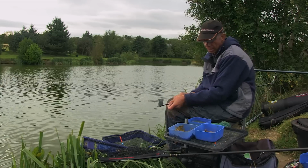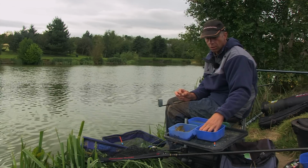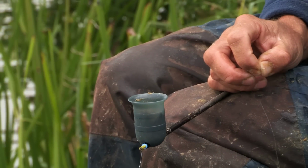Without further ado, let's just go through the process of the way I put the paste on and also feed my pot and ship out to pot it in. So the first step, today I'm having to feed a lot of pellets to get the fish competing so I can catch some nice decent fish. So for that reason, I'm using 6mm pellets and I'm filling my paste pot nearly to the top.